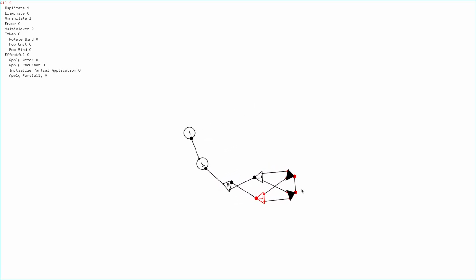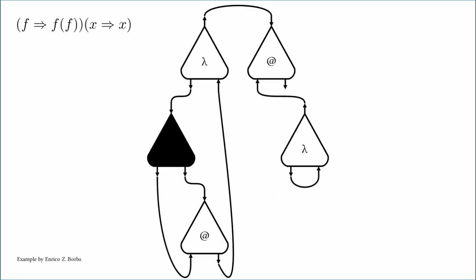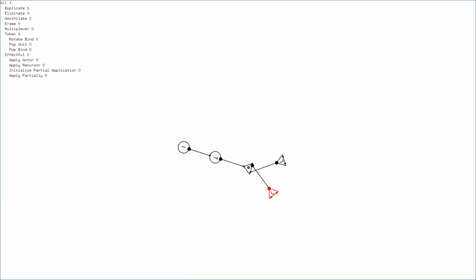And then this is an intermediate reduction that we have to do to actually do the duplication completely. And then we have 2 identity functions, which are duplicated and then applied to each other using this application agent. And if we do this, we will get back the identity function, which is the result of the application.